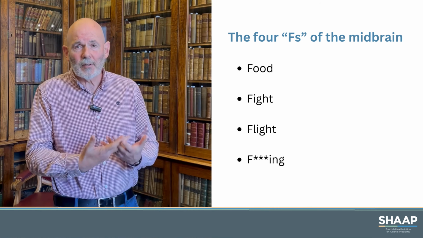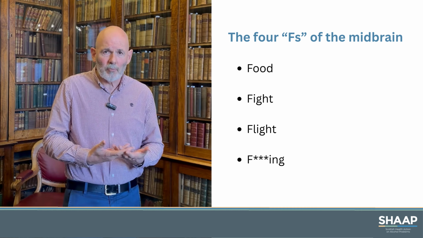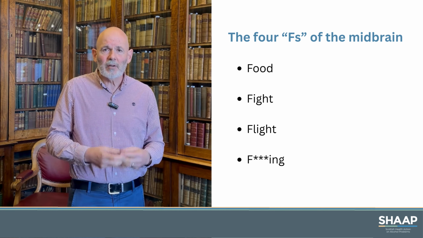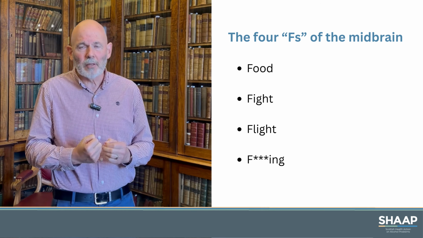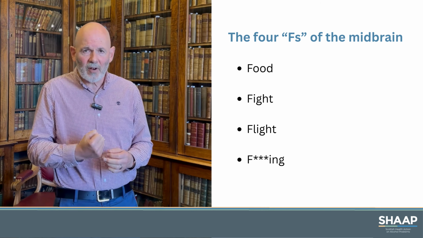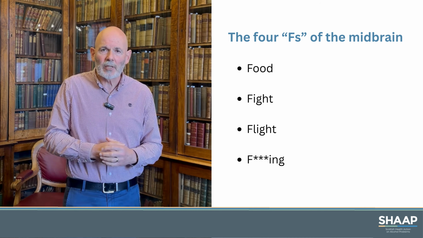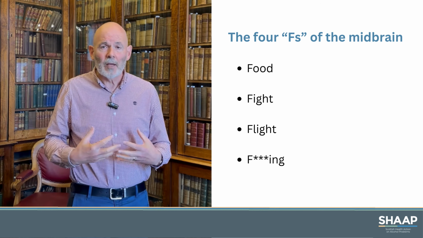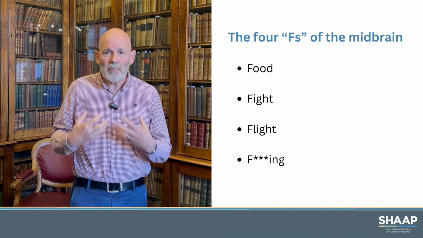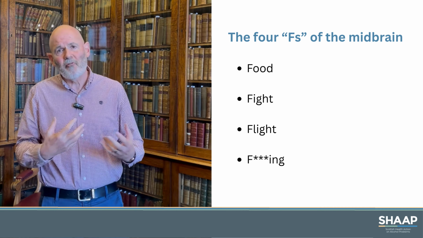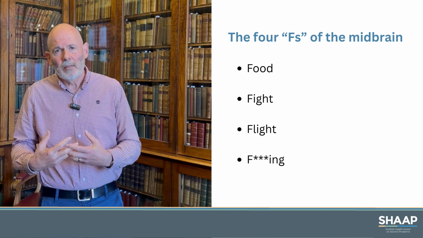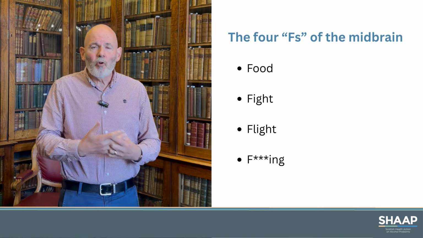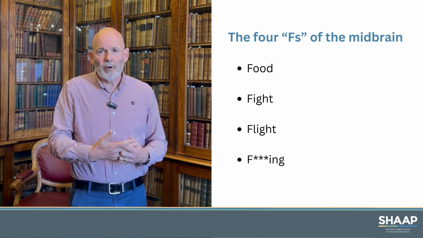We have exactly the same drives in our midbrain, but obviously we are more evolved than snakes. As we evolved, we clung on to our midbrain because the primitive survival instincts it generates are still really good value in keeping us alive. If there's a threat, our midbrain prepares us for fight or flight. But a little bit differently from snakes, our forebrain governs our response.